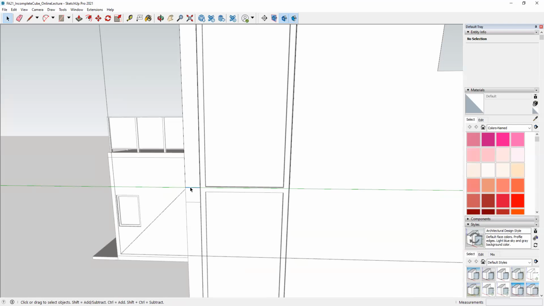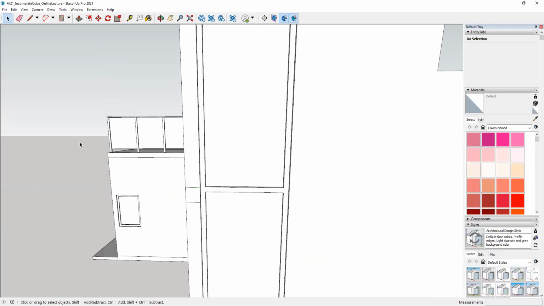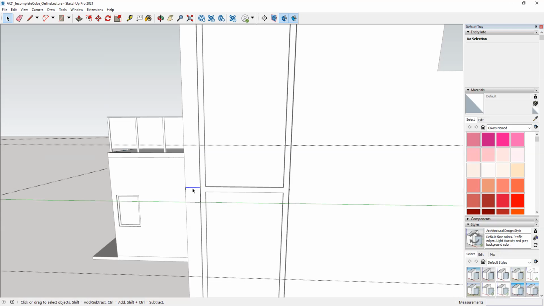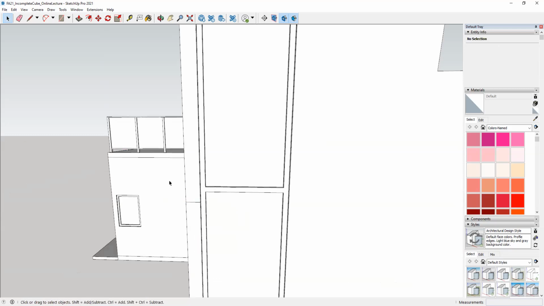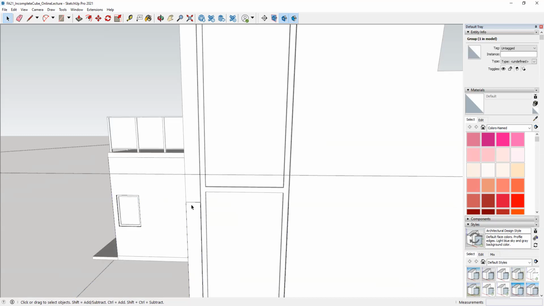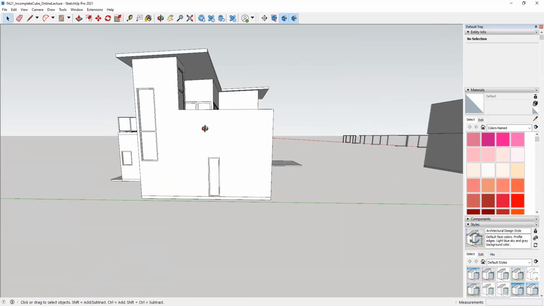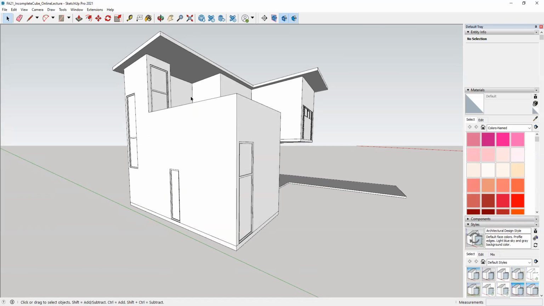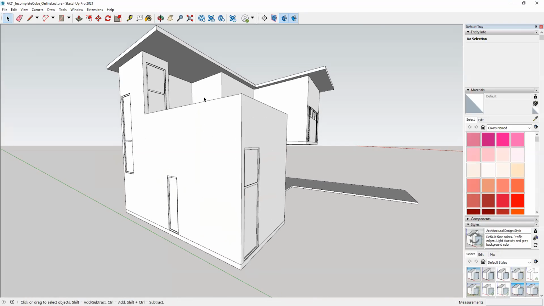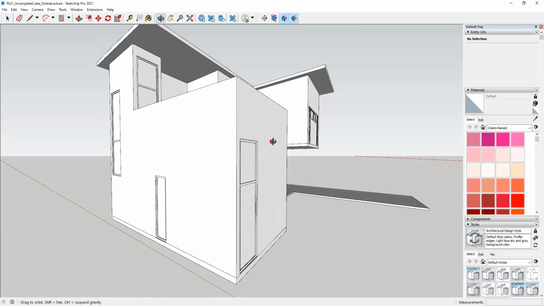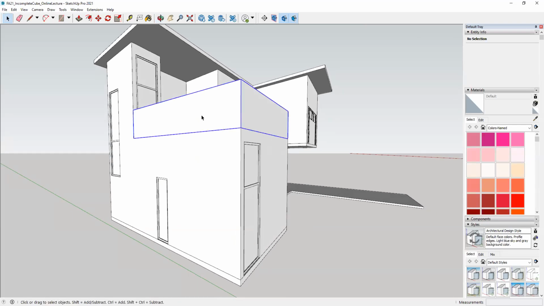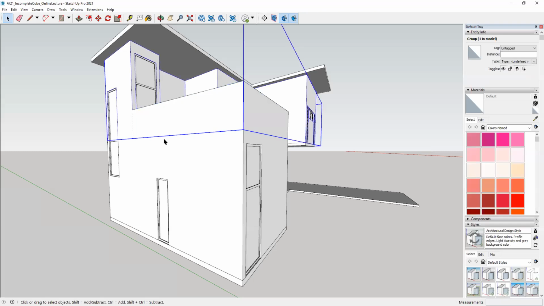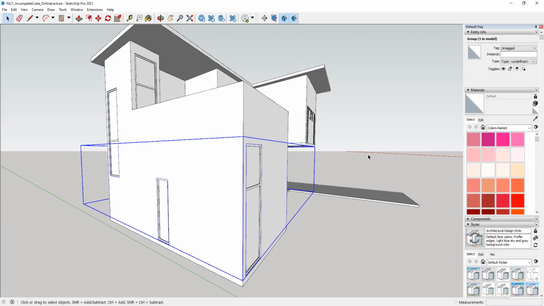And while I'm at it, let's go ahead and hide this. And now go into the floor and hide the lines from the actual floor. And then we need to go into the wall below and hide this line. So there we have it. Look at that. Now it actually looks like one complete building. But when I click on it, that's still a group. The floor is still a group. My walls are still a group.